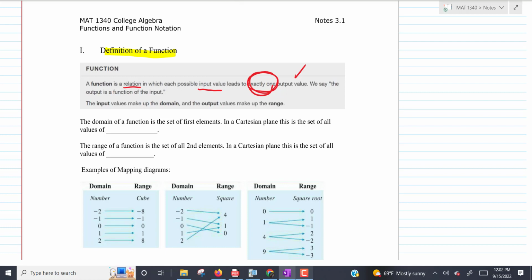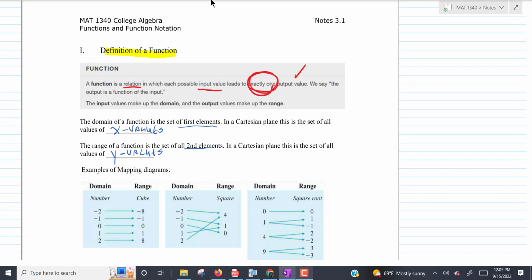So basically what we're going to be talking about, for the most part, is the domain of a function. That's just the first element. Those are x values, what I need you to fill in. So when I'm asking you to find the domain of a function, you're looking for what the possible values of x are, okay? The range of a function is the set of second elements in a Cartesian plane. That means like we're graphing, okay? We're just setting up a graph. So the range is the set of y values like that.